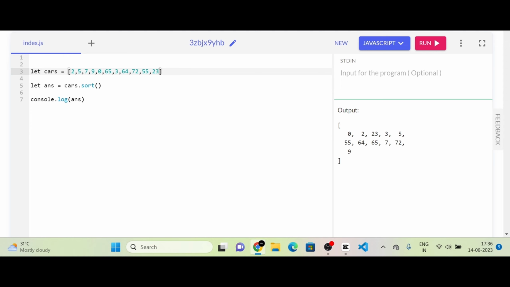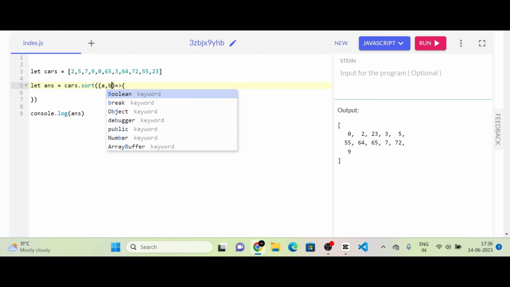So while sorting numbers, or arrays like this, we need to pass a function as an argument to the sort method. I am going to pass an arrow function to this sort method.